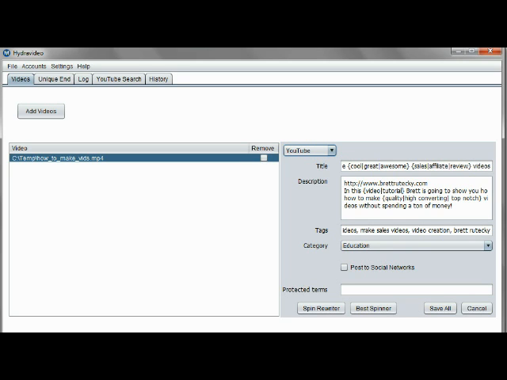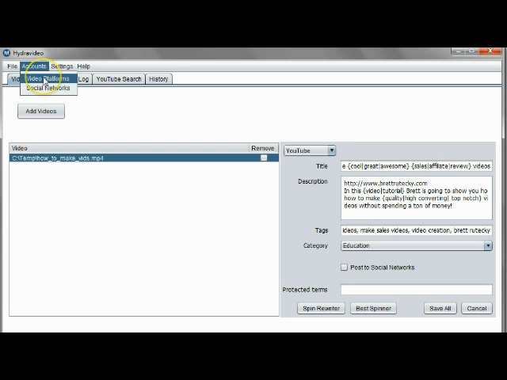Okay, so with those things out of the way, let's get into the software itself. So the very first thing you're going to do after you load the software up and you're using it for the very first time is you're going to go up here to Accounts and you're going to add your video and your social platforms. Now, I'm not going to show you this because it will actually show you my passwords, but you can add your video and social platforms right here.